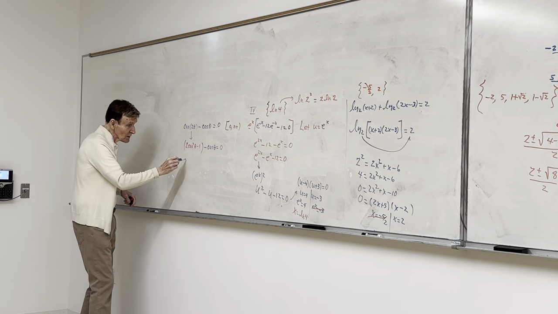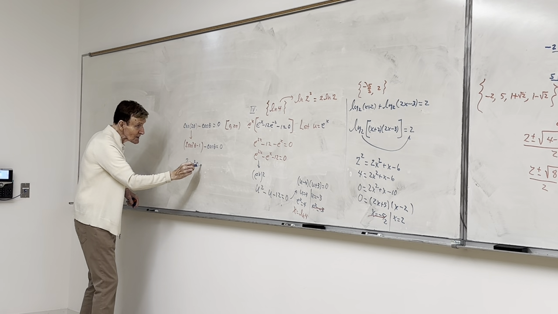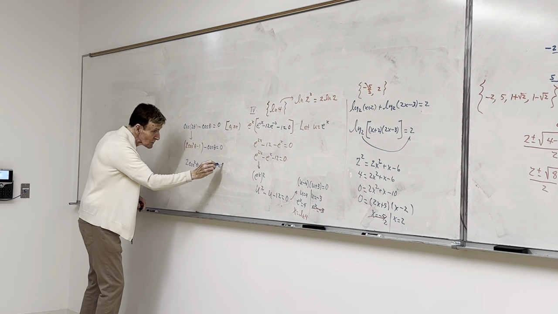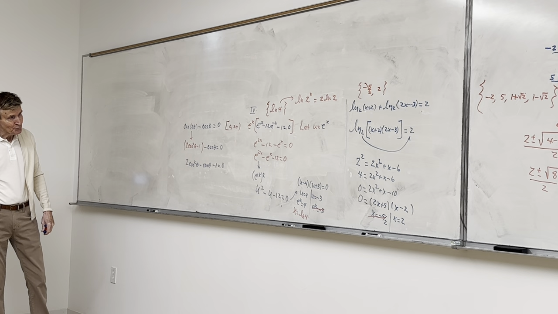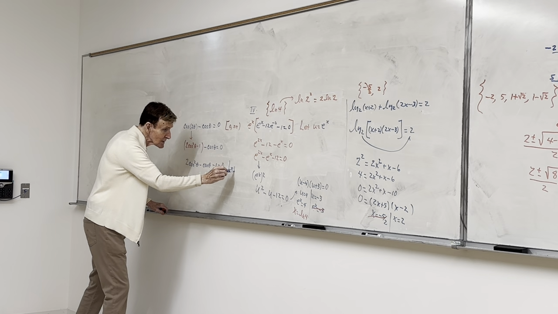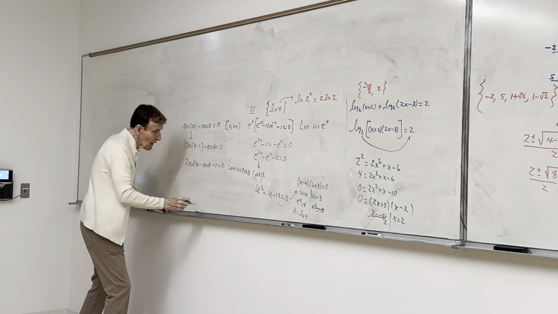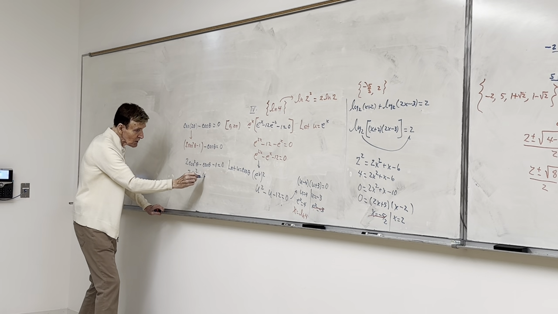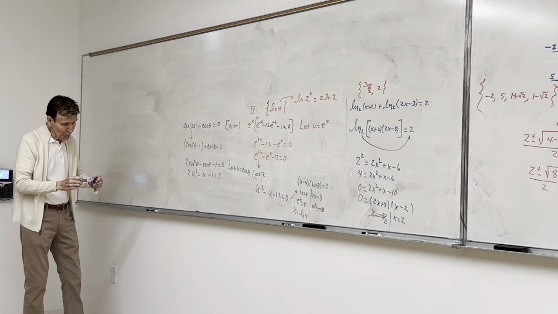Rewritten in order, it should be written 2 cosine squared theta minus cosine theta, just rearranging, minus 1 is equal to 0. Now let u be, in this case, cosine theta. You're going to end up with 2u squared, subtract u, subtract 1 is equal to 0. It's amazing how math works.